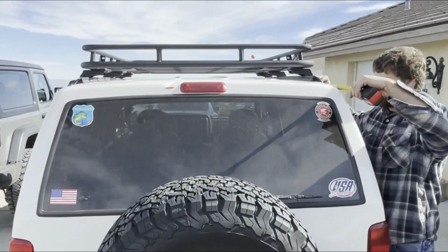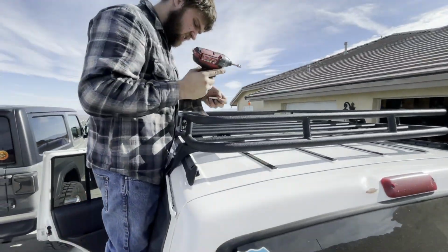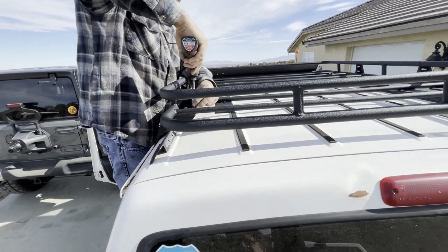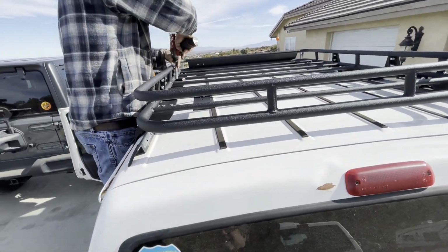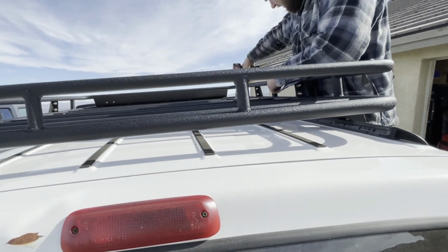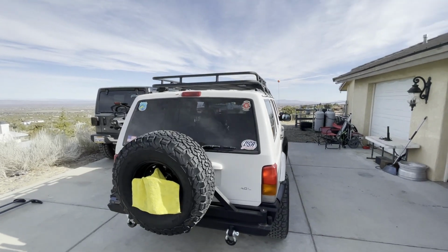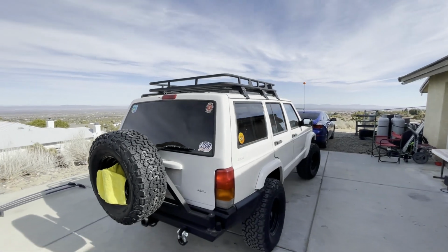Okay, now we just gotta tighten those top bolts. All right, now we're just taking a 1/2 inch. All right, guys, there it is. The roof rack is completely installed.